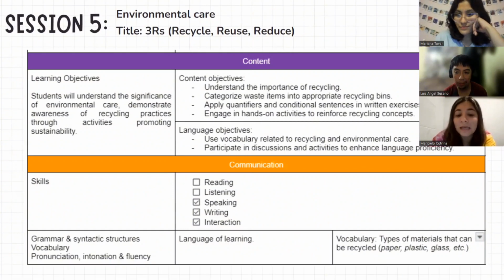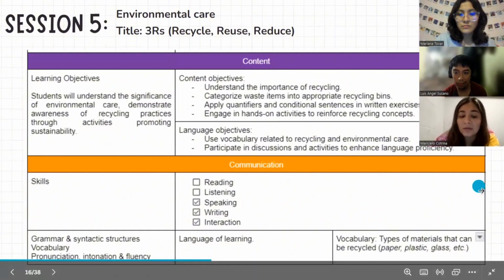And in the case of the skills that we are going to develop in this session, we have speaking, writing, and interaction. In the case of speaking, we are going to encourage our students to talk to each other to answer some questions. That's why we are mentioning the speaking skill. In the case of writing, they are going to complete a worksheet that we are then going to show to us. And in the case of interaction, in many parts of our session, they are going to interact with many students and talk to each other.